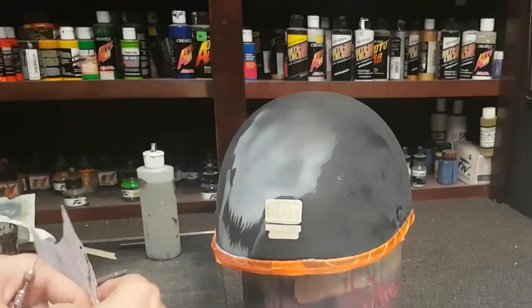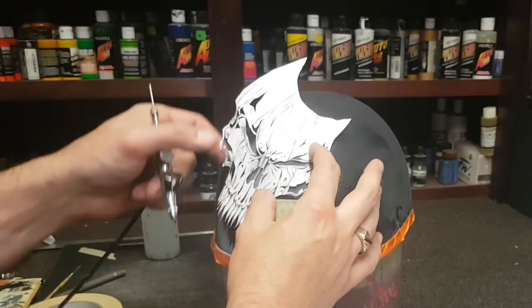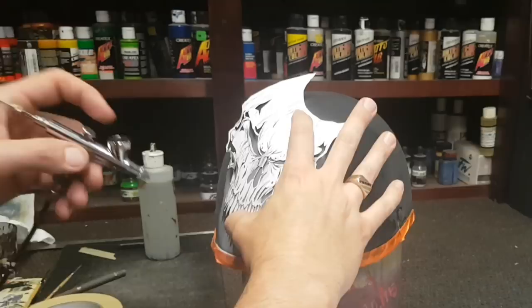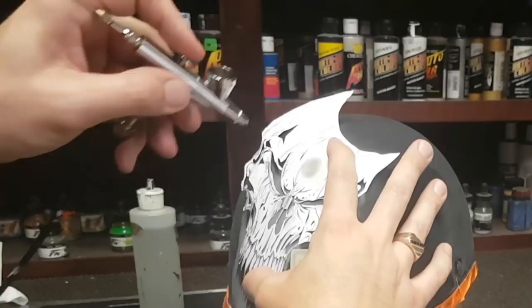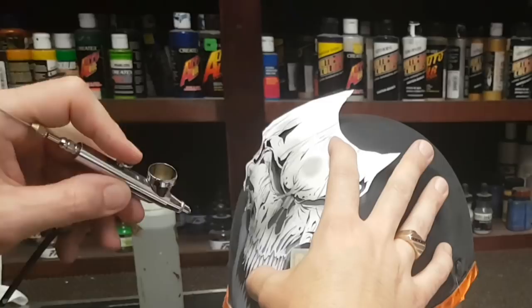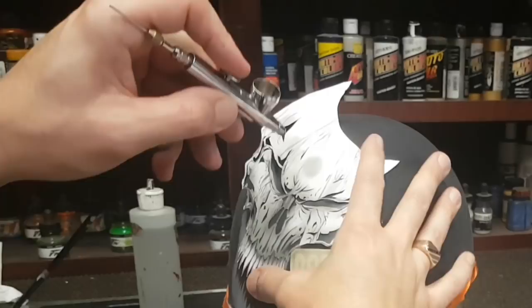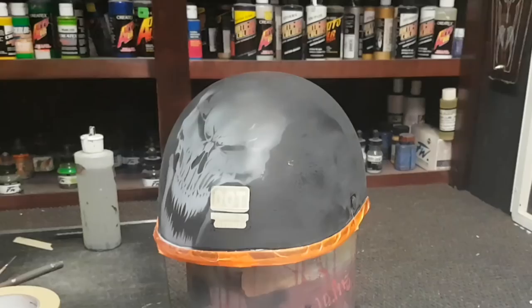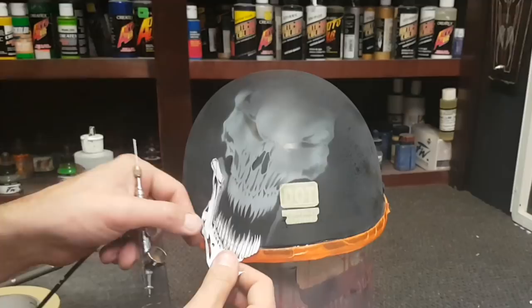Easy breezy. And then I'll go in with some black. Blacker than the black hole left in my soul when I found out they canceled Rick and Morty. And it's thinned out, guys. I'm still going to get a bit of a speckle pattern, it seems to be the case with blacks, but I've got it thinned out so I can get in there and lay these stencil lines in there. And again, it's not crazy black unless I build it up multiple layers, so I can go over some of these areas once or twice and it just maps it out real nice. Or I can go back in the areas like the eyes and the nose and just build those up in multiple layers and get it nice and dark. But that's it, guys. That maps out my upper portion of the skull, the cranium, and now the lower jaw.